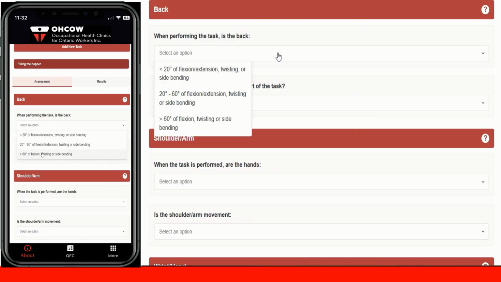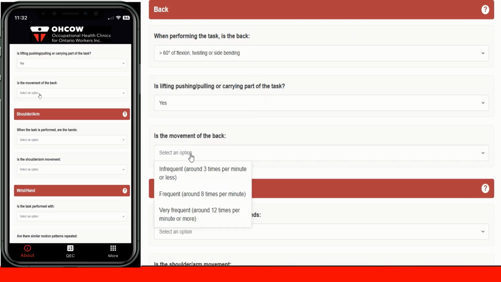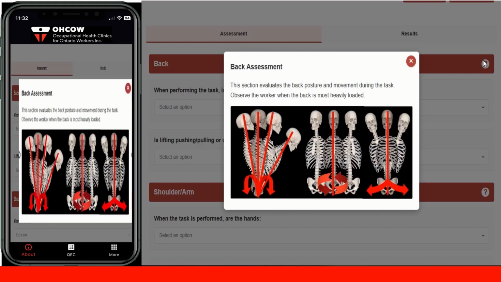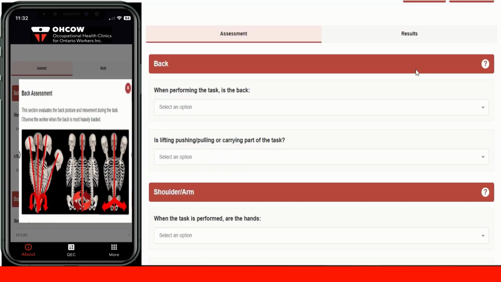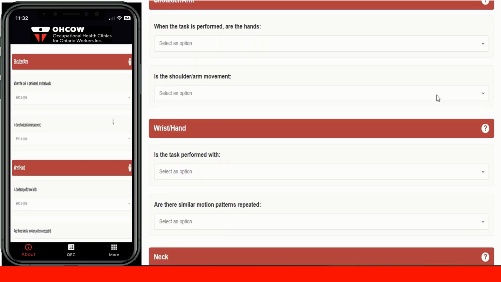The information is entered into the QEC by selecting options from a series of drop-down menus. Visual cues for body segment postures are also available by clicking the question mark.